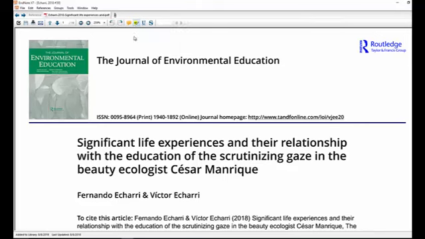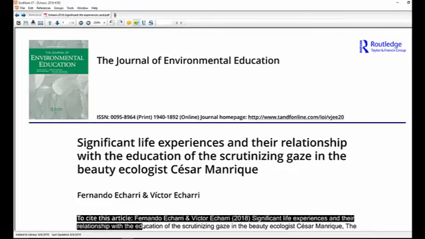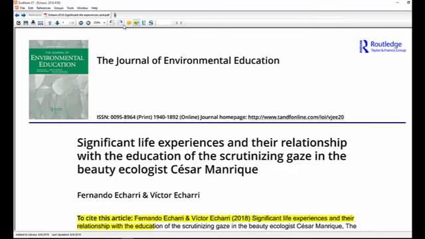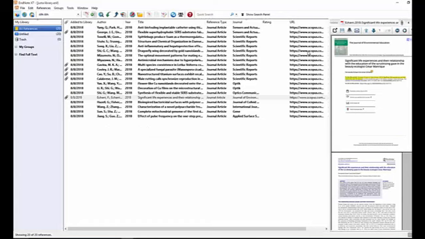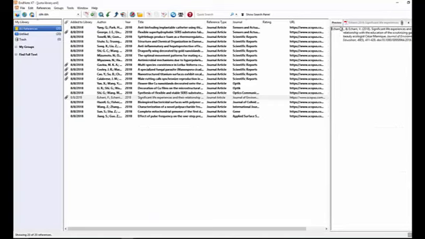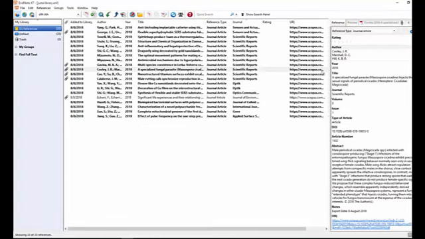And the nice thing with the built-in PDF viewer is you can do highlighting if you want to, and you can also do these notes if you click here, and then note 1, and so on.